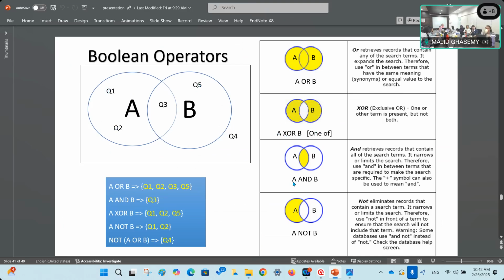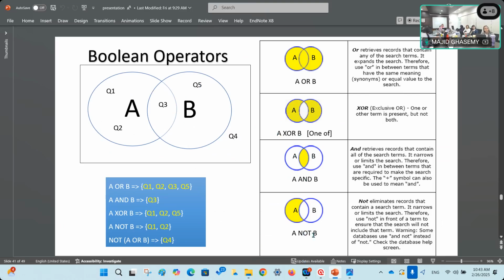Next, we have AND. AND means, are there any quotations coded with both of them? So any quotations in the overlap of these two circles will be included as a result of this query, right? So only Q3 satisfies this query. Is it clear? And next is NOT.